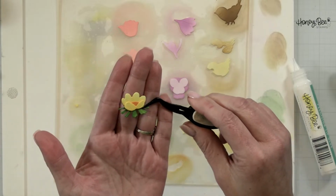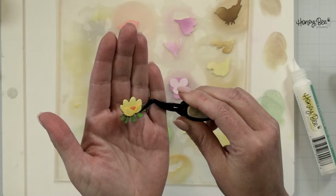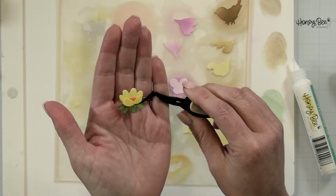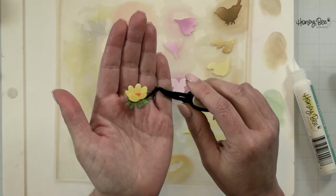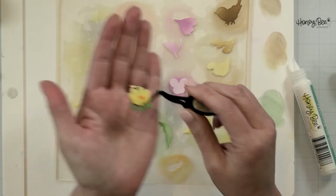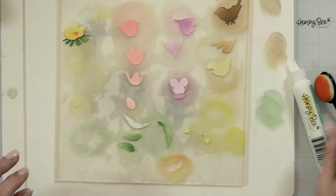And then when you see it, and if I tilt it in the light, you can see all the little embossed or debossed lines in that. That's where you can go in if you want to and add, you know, little details with your colored pencils or whatever you want to do. If you like to add that.